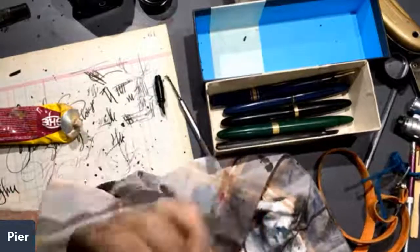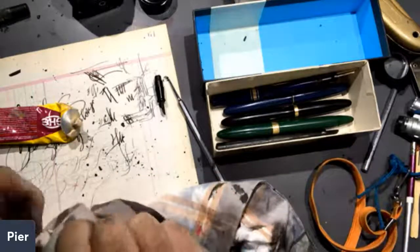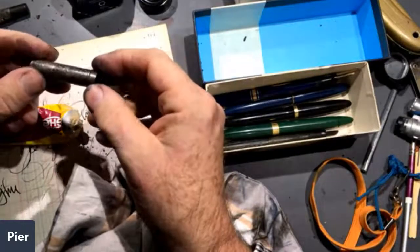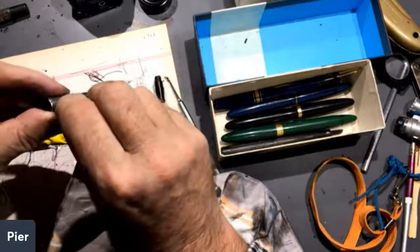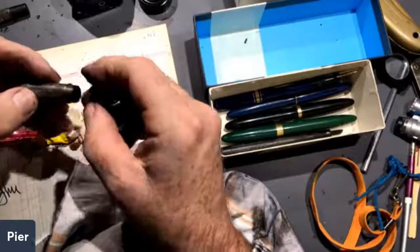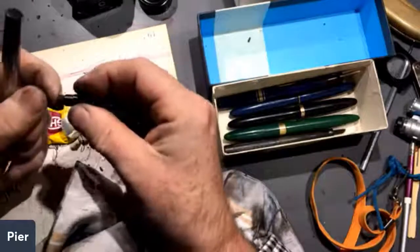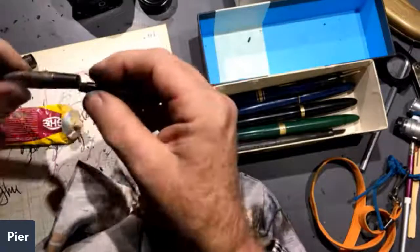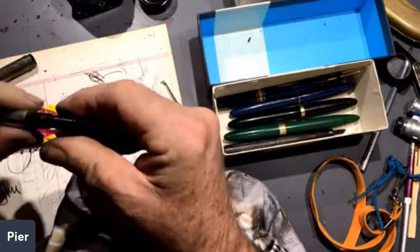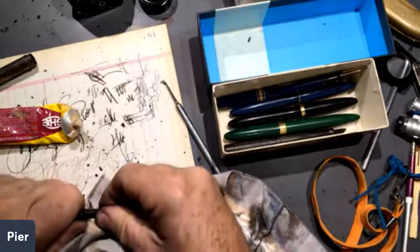And another thing that's sort of weird about this pen is this round ring right here. I think there's a split along this line right there. So I think I can put this in with my pens that have damage to them. I think that would be a perfect spot for this pen.